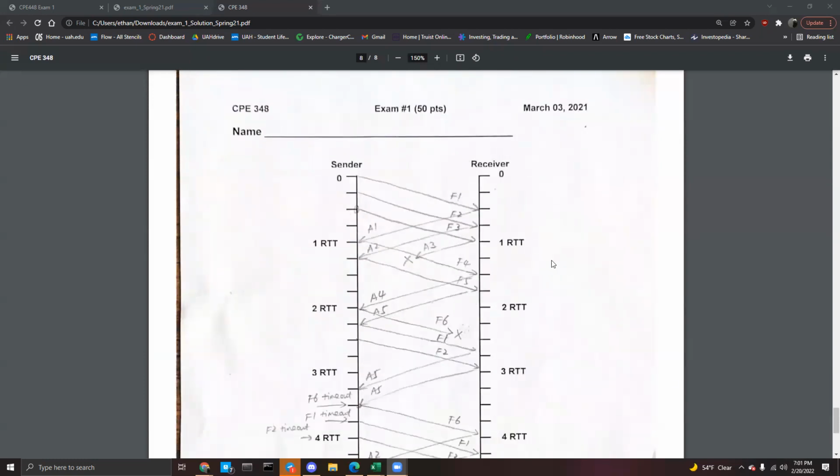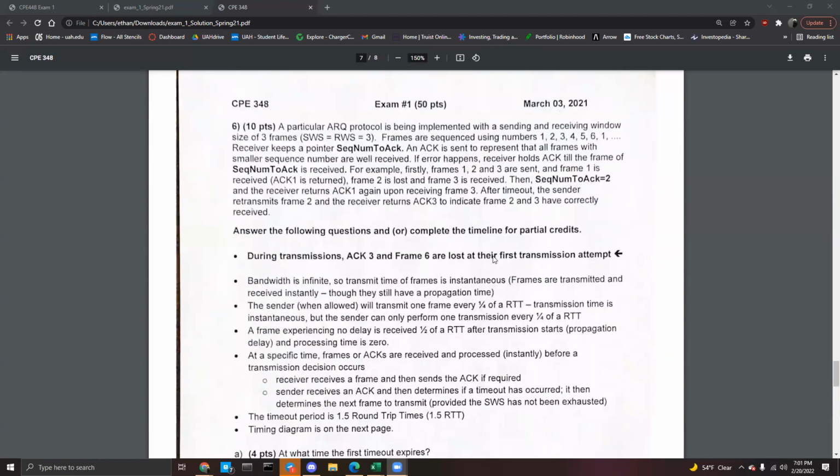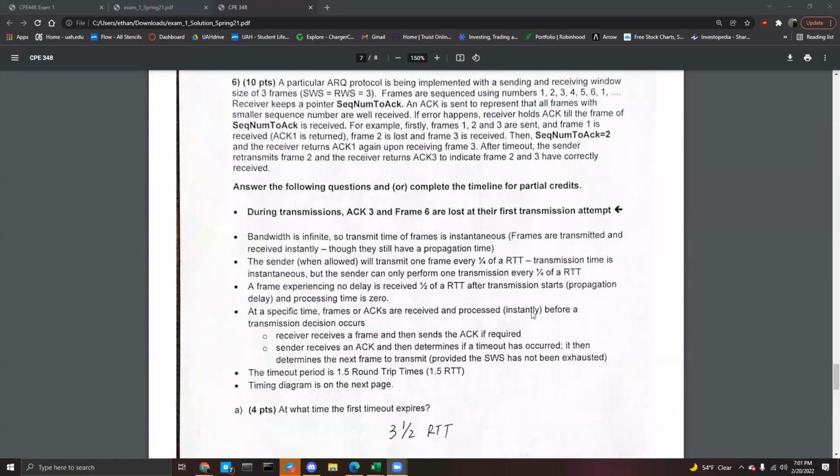So I'll leave that one be. But this big brick of text looks very scary. But in reality, a lot of it is just to make sure people can't argue why their answer was right or wrong per se. It's just very specifically setting up the conditions of the system. So that's all that is, nothing too crazy. So that's fine.